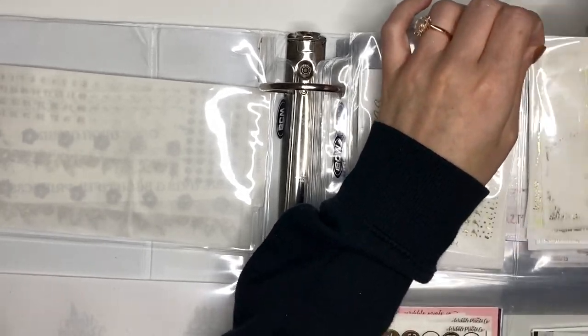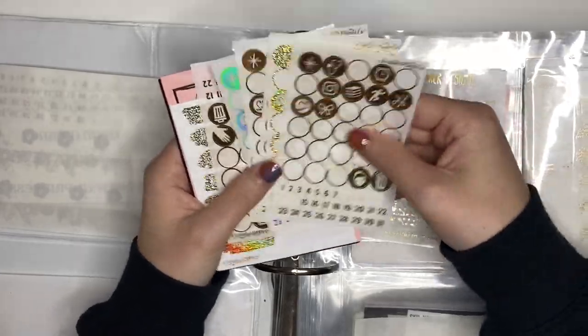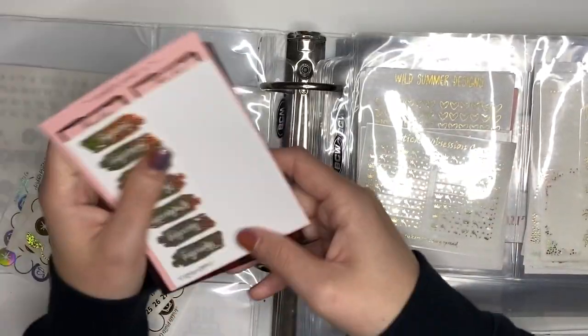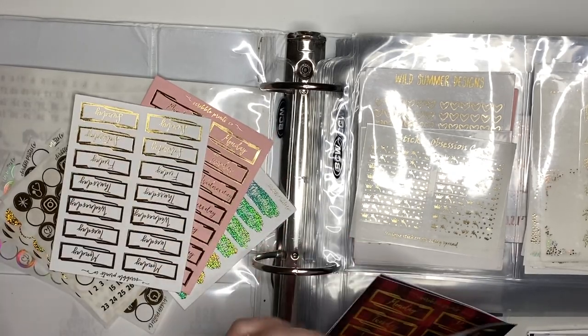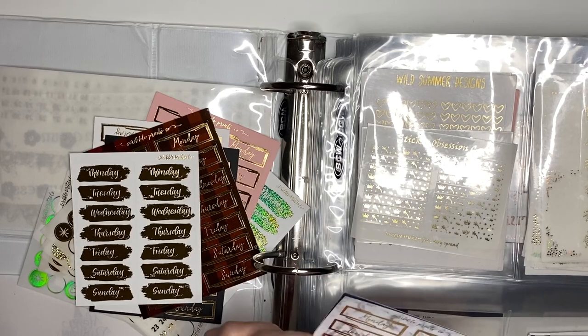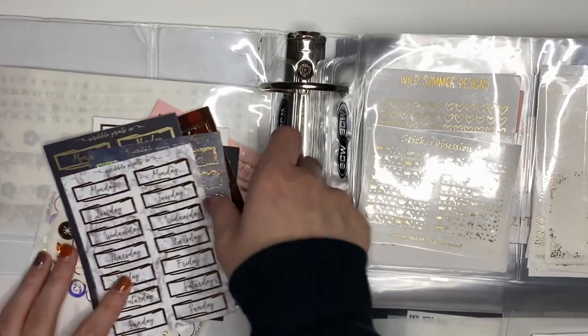The next one is date covers and date dots. I save these because they have the date numbers on the page as well. So we have all of these from SPC. And I think literally all of this is just gold foiled date covers, which I bring into kits that do not have deco. So it's nice to have lots of options.